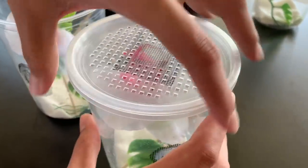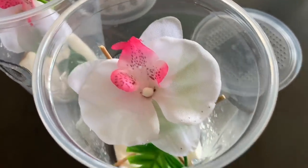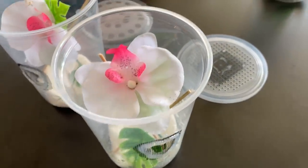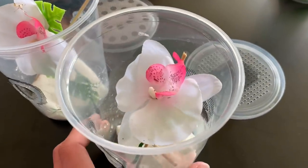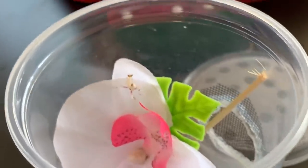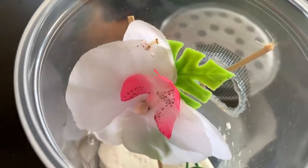And I do have two of them. I keep them separate because they can be cannibalistic, meaning that they will eat each other. So in the wild and also in captivity, they do eat crickets, flies, fruit flies, beetles, and bees. Right now, I am feeding them fruit flies because they are still small little nymphs right now. I think they did like one or two molts by now, so they will get a lot bigger than this. The females do get a lot bigger than the males, like twice in size, so I can't wait for them to get that big because that's going to show them the real nice pink colors. And also they're going to be a lot easier to see because right now they're kind of small.